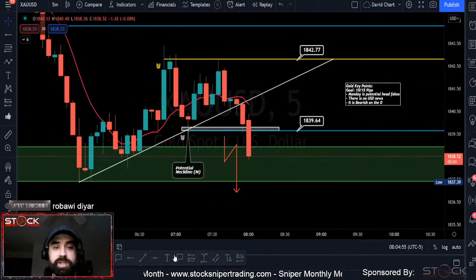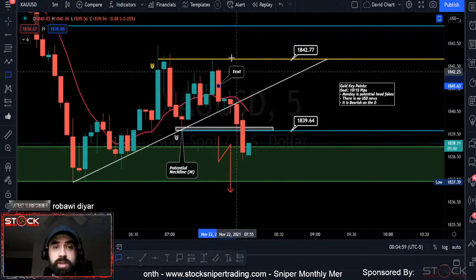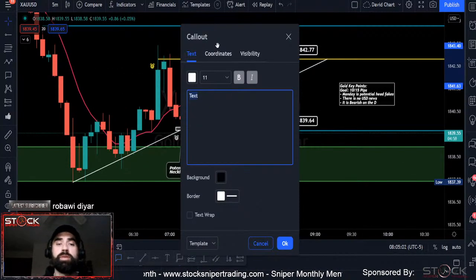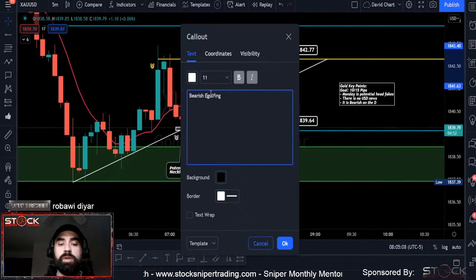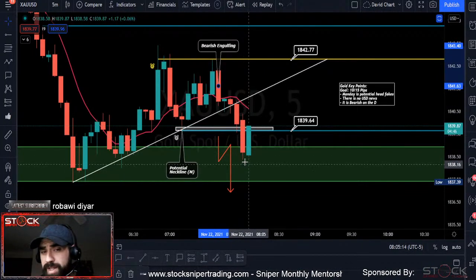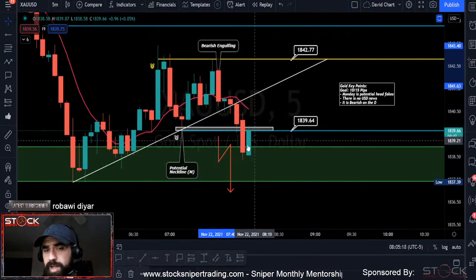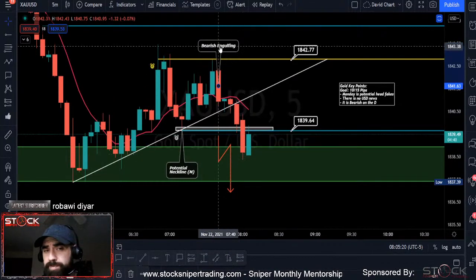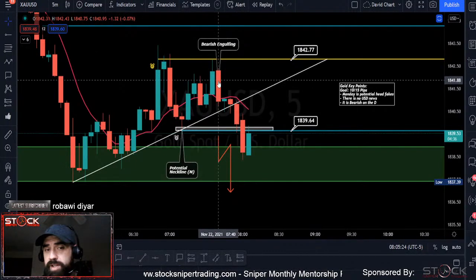It all started with this, guys. The continuation all started with this, right here. Oh, sorry. So that's why it didn't start to break 1839, 10, 15 pips, and it started to sell off into demand. This is your start right here. This is your bearish engulfing candlestick, guys. That's why you're starting to get that sell off.